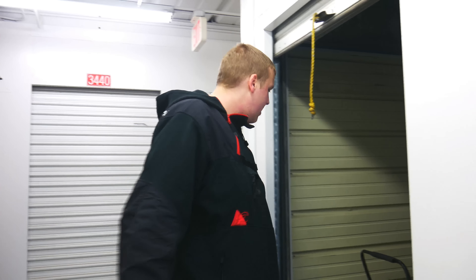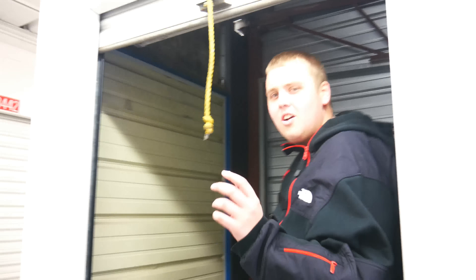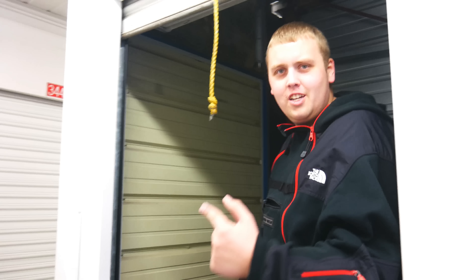Alright guys, let's get digging. Right off the bat, which seems to be a theme in a lot of our storage unit videos, there's a condom laying right there. And what's kind of strange, even more strange, I'm not going to make any crazy assumptions — why is there one chair and condoms? Like, was this somebody's little business room? Love shack, maybe.